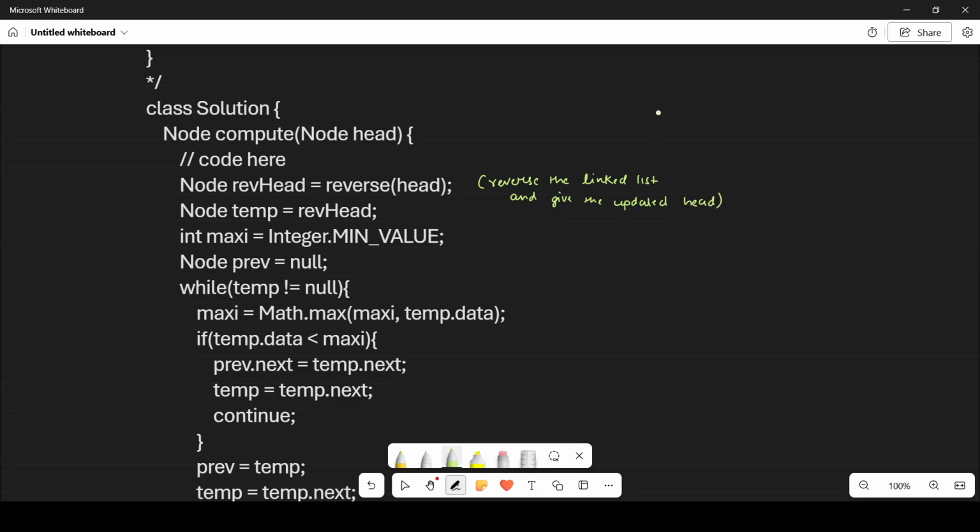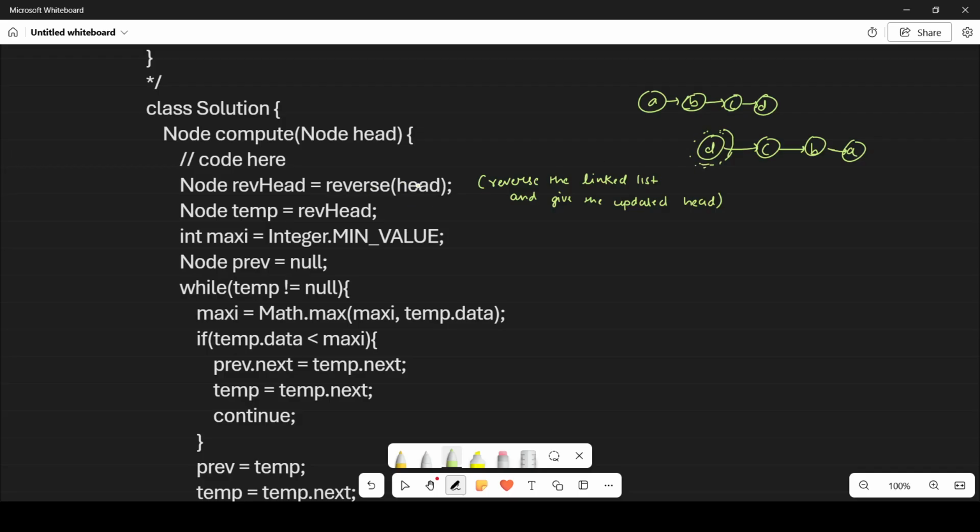Let's say the linked list is ABCD, then after reversing, the linked list will be DCBA. So in this case you have to return D as the head.